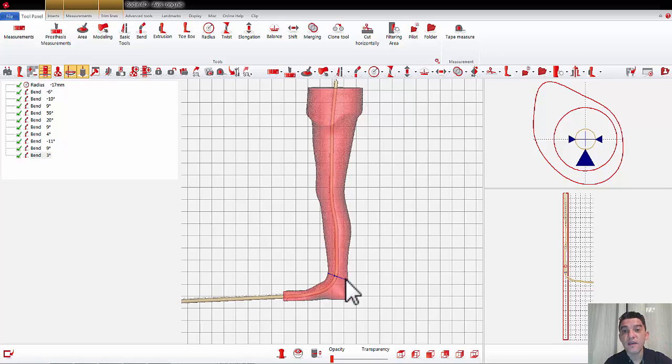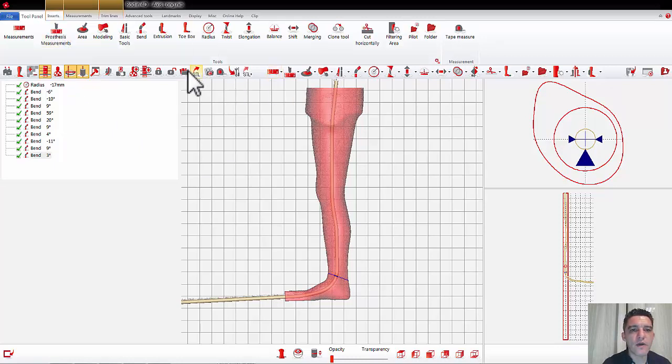So you need to check everything and speak with your colleagues who will take measurements on the patient to use the same information. If not, probably you have problems. And this is one of the most common problems that many people have when they use a CAD/CAM system.